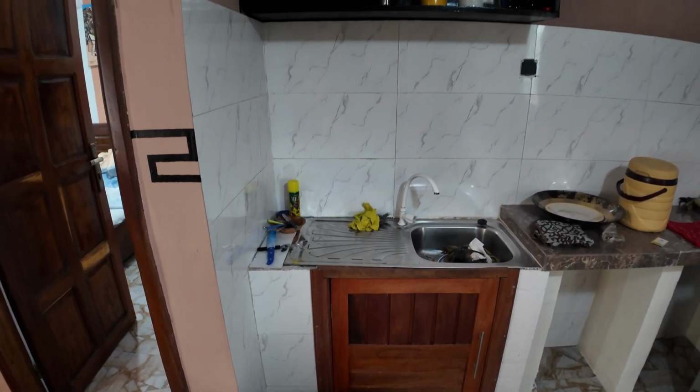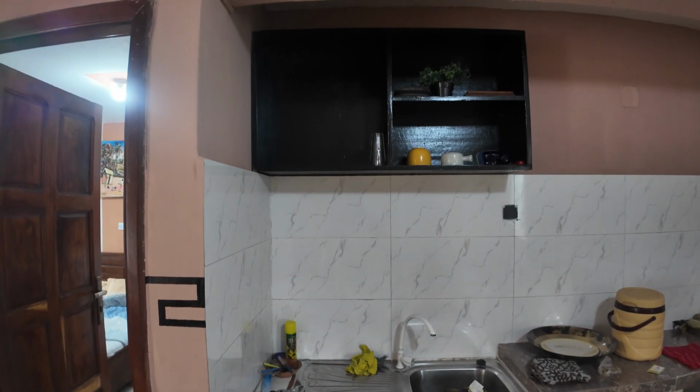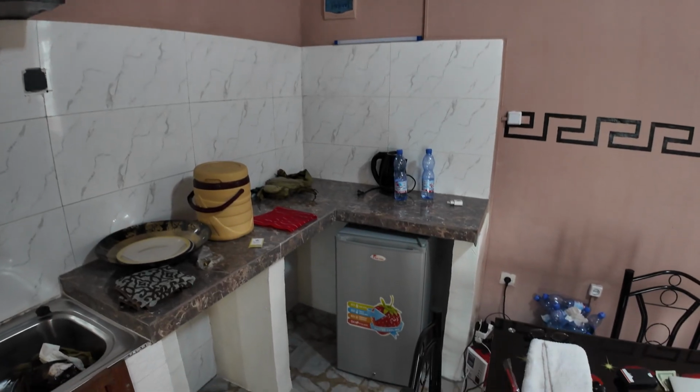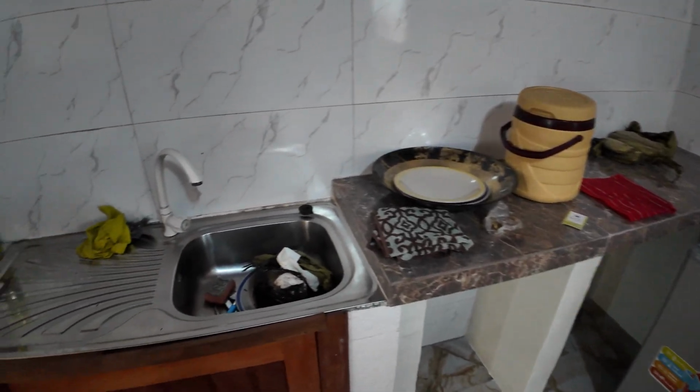I mean, other than them not having AC units in this apartment, I think this place is pretty decent, all right? Would I recommend this place? Well, it depends. If you're the kind of person that is not bothered by the heat and humidity at times, in the event that electricity goes out and it gets hot in here, if you don't mind that, then I will highly, highly recommend you staying in this place. But if AC is very, very important to you, then this place is a no-go because you will be frustrated and then it will probably ruin your entire trip, your entire vacation. Let me put it that way.